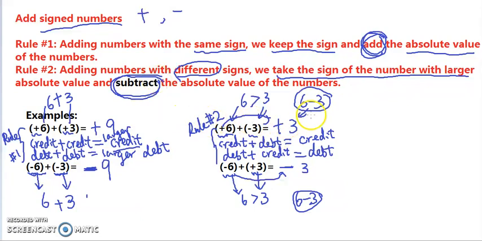Okay, so rule number 2, when you have one positive, one negative, it's like when you have some credit and some debt. And whether you end up with credit or debt depends on if you have more credit or more debt. So in the first case, we have more credit than debt. So after combining credit and debt, you use the credit to pay the debt, you still have credit. But in the second case, we have more debt than credit. So your credit is not enough to cover the debt. In that case, you still end up with debt.